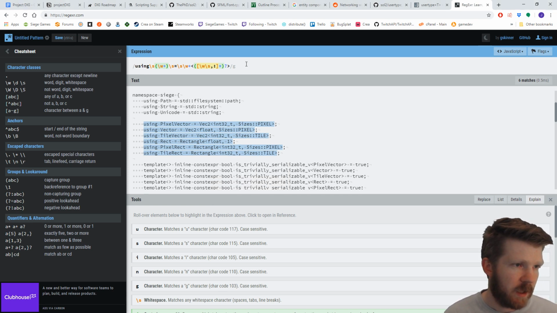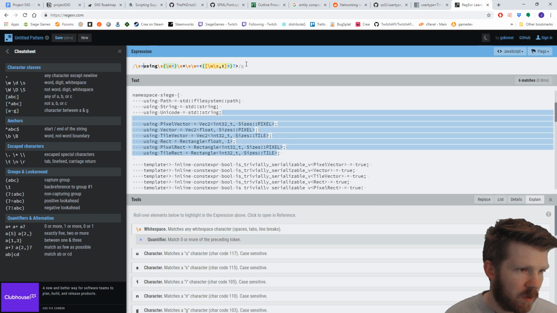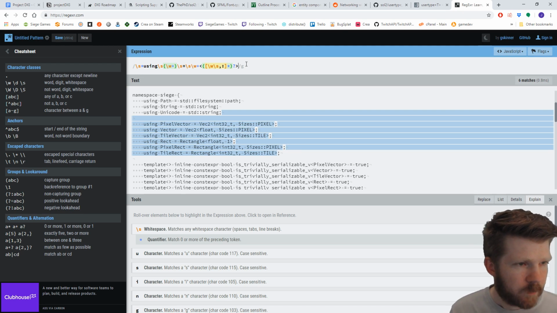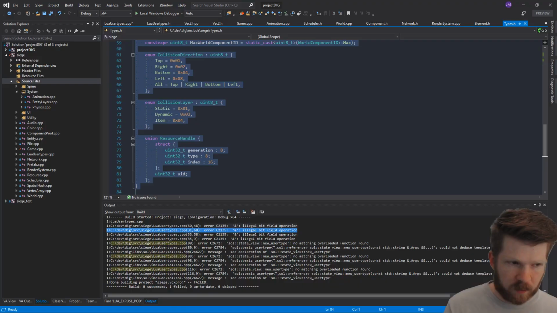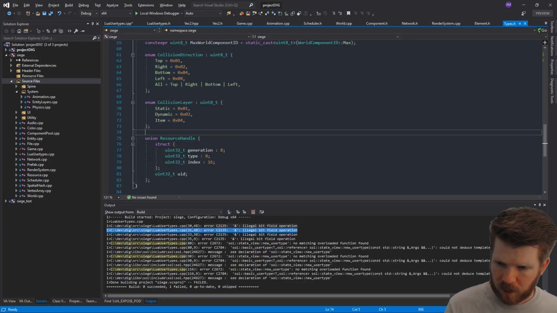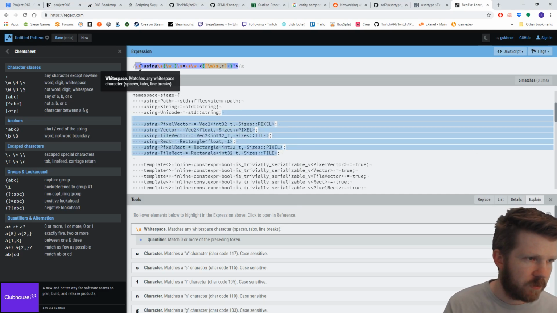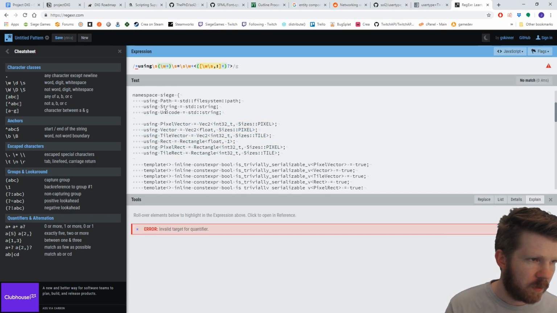So we can also say it has some space, star. We're doing it per line, so that's okay. And then we don't even need to trim it. We can say search and then it works, right?